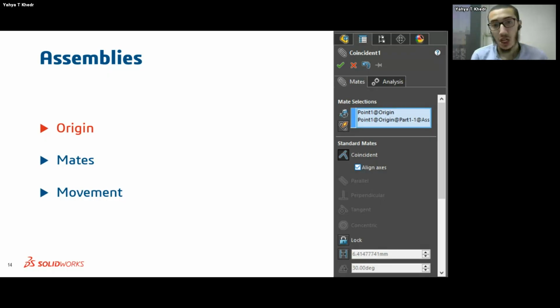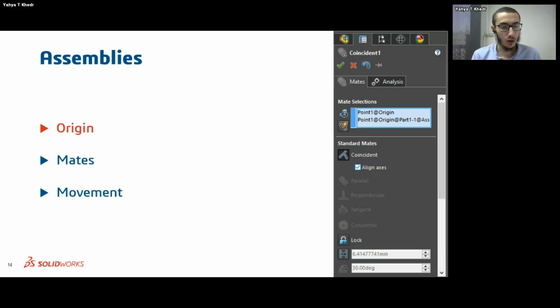Okay, so it's not always going to work, because as we saw a bit earlier, sometimes you would have the origin in a flipped orientation. So in that case, you would have to do it manually. You would add 3 different mates. But as soon as you have that ready, you've now got everything in its position parametrically, not just by brute force. Okay, so we've got the first component.